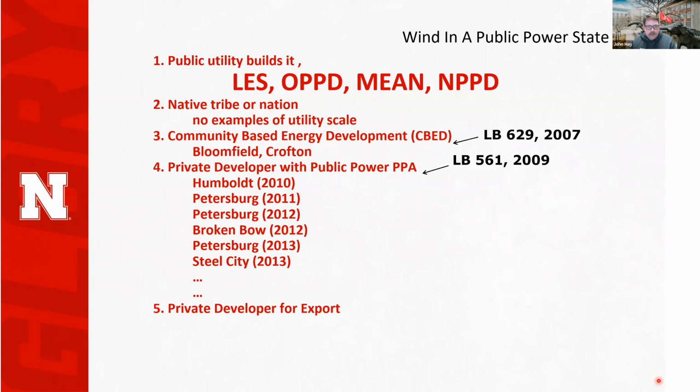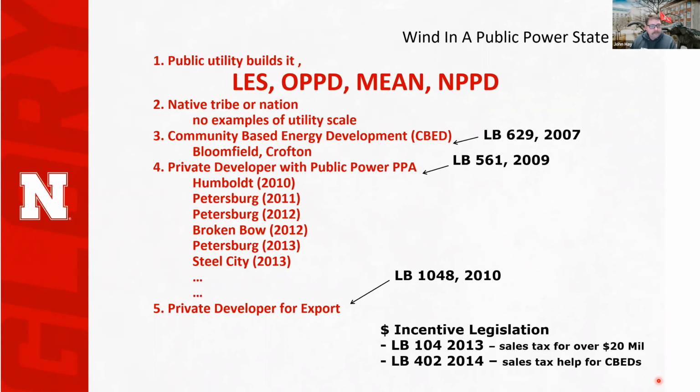The biggest law change actually happened in 2010 with LB 1048. LB 1048 is sometimes known as a law that allowed for export of wind energy, essentially saying a Nebraska private wind farm could sell electricity out of state to, let's say, someplace in Kansas or Oklahoma or South Dakota. But LB 1048 also did a lot of other things, so I have a whole slide just for LB 1048 because it was such a big deal.